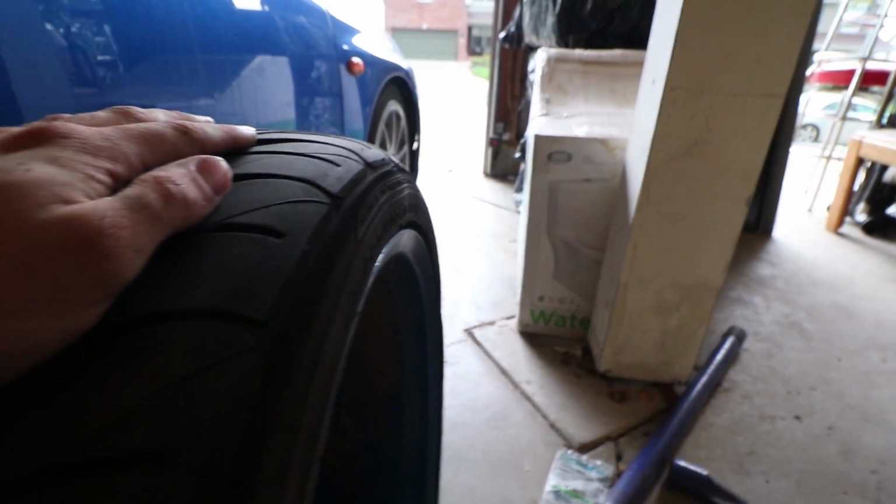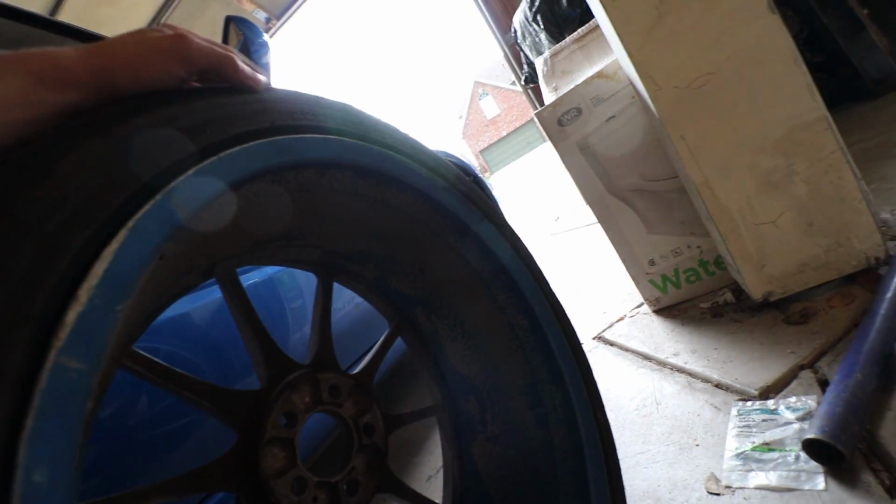Check it out, the sidewall wasn't warped just in the one place, it's all sorts of chewed up, so I'm gonna take it and see what they can do for me. Probably end up just having to buy a new one. I doubt they're gonna warranty this. So yeah, good thing it's Federal and it's cheap.